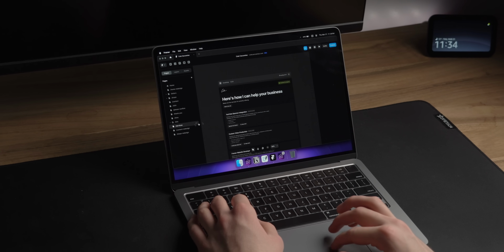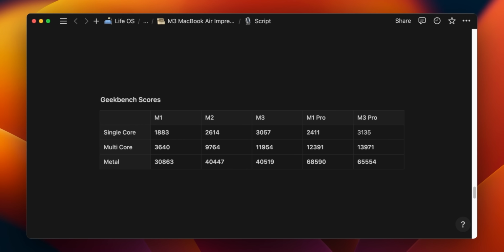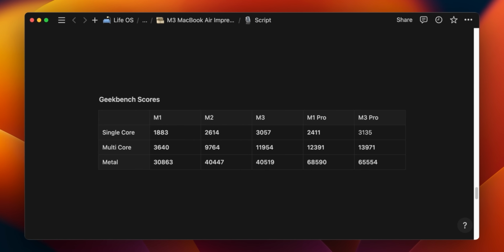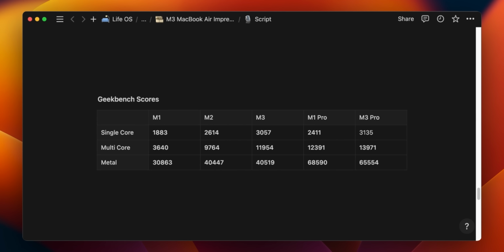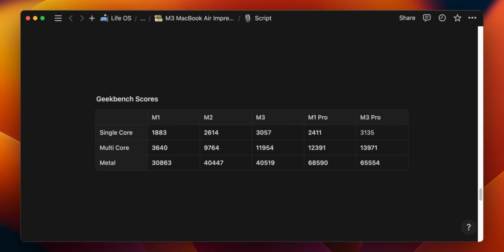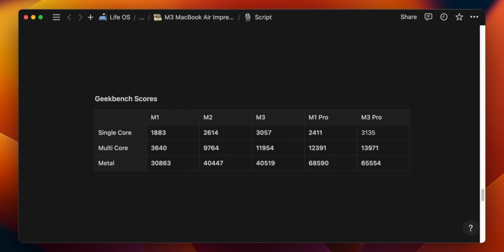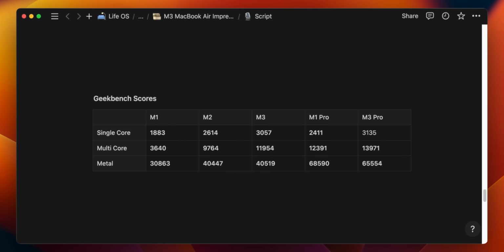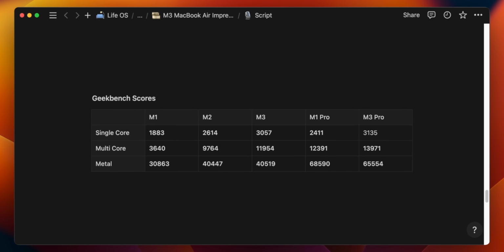Honestly, I haven't perceived much of a difference in day-to-day use compared to my M3 Pro. Looking at synthetic benchmarks, the Geekbench scores show the M3 and M3 Pro are very close in terms of single-core performance, with the M3 being just 2.4% slower. There's a 16% jump in performance from the M2, and a much more significant 62% jump from the M1. Looking at multi-core performance, the M3 is about 14% slower than the M3 Pro. This is the base chip, by the way. 22% faster than the M2, and a whopping 228% faster than the M1.